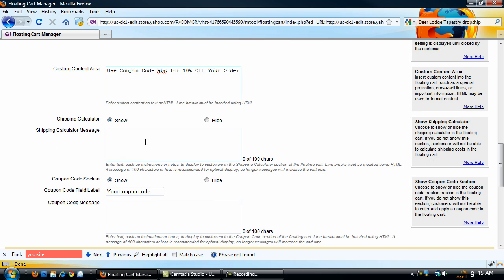All right. Now the next part says shipping calculator. Do you want to show or hide the shipping calculator? I definitely recommend using the shipping calculator if you don't offer free shipping. Let your customers figure out what the shipping is. That way they can understand exactly what they're getting, because not knowing the shipping price can make or break your sales. If they can't find the shipping, if they don't understand the shipping, that could lose you a sale. And we want to make sure that you're getting more sales.